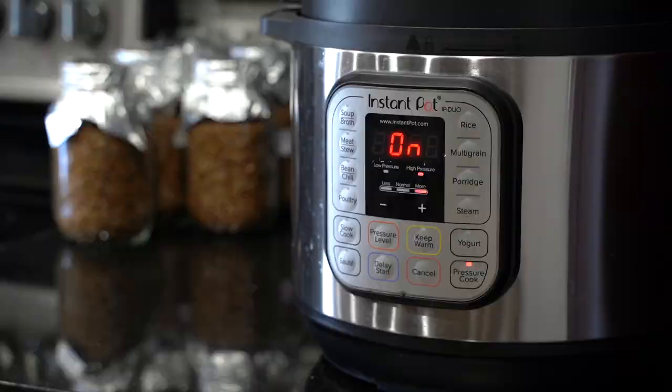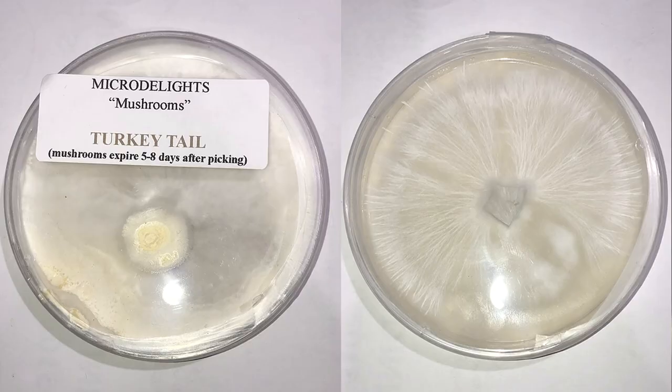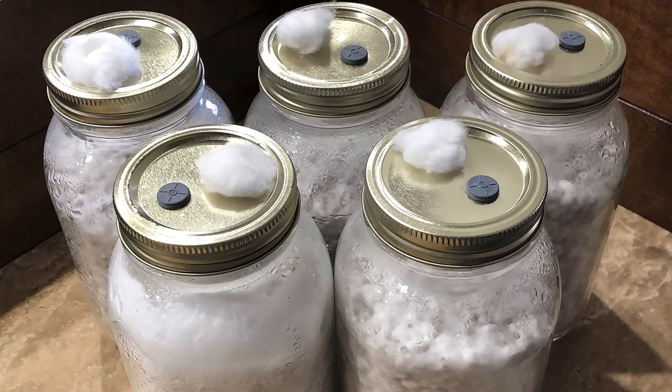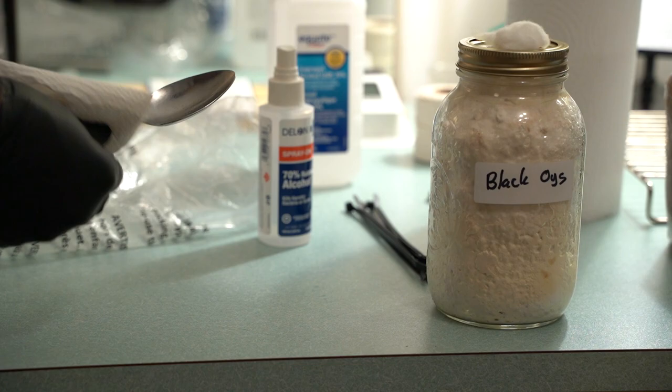With the sterilized grain jars, you can inoculate the grain with a liquid mushroom culture, a culture grown on agar, or with a grain-to-grain transfer. The sterilized grain jars are susceptible to contamination before the mycelium has fully colonized them, so try to do things in a sterile environment to reduce potential contaminants.